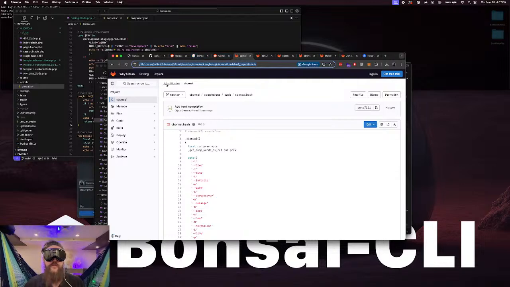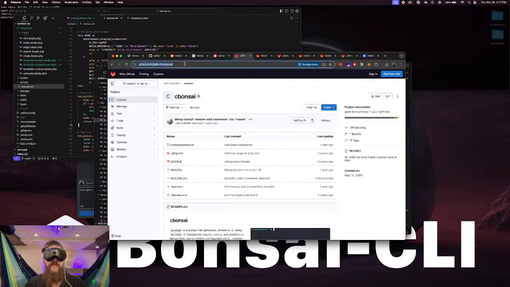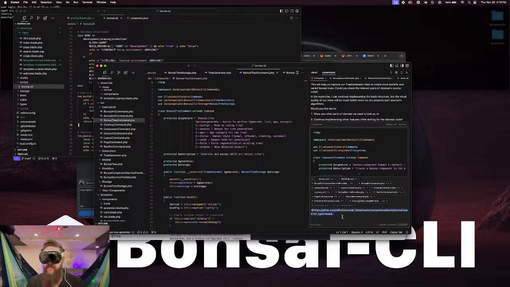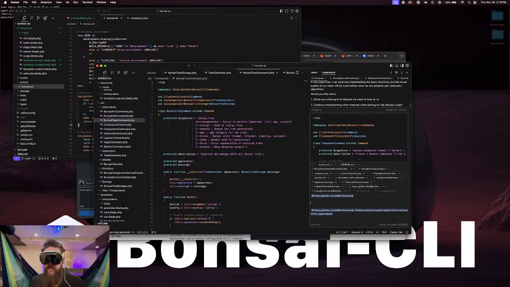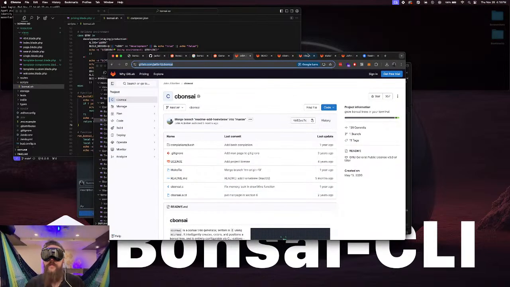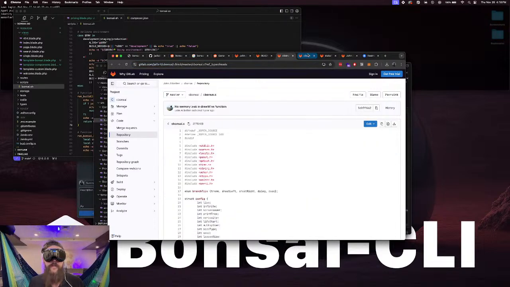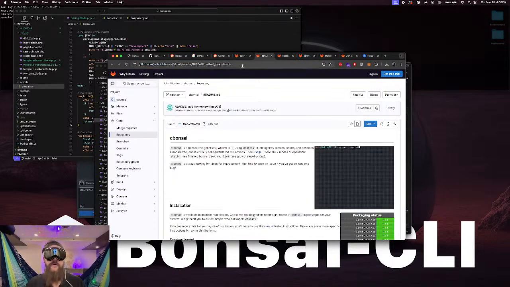Start with the main file. Just give it to it again. And then I'll do the README, which is right here.